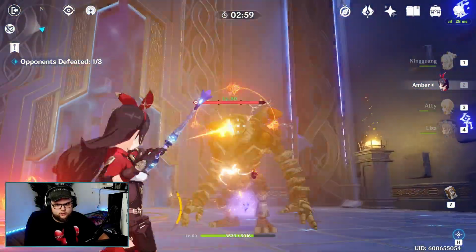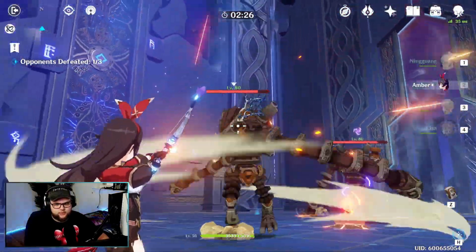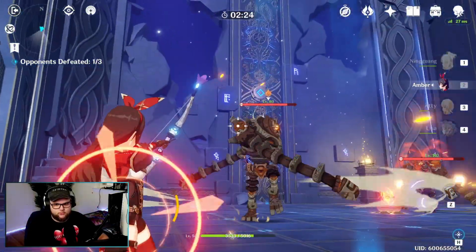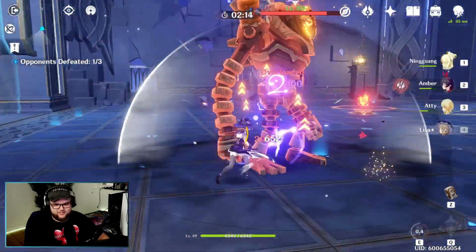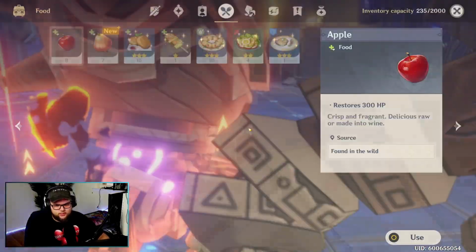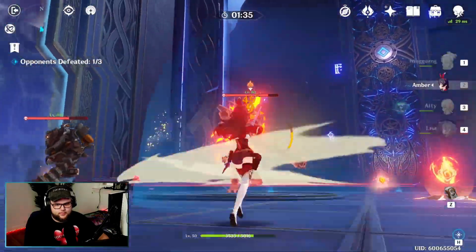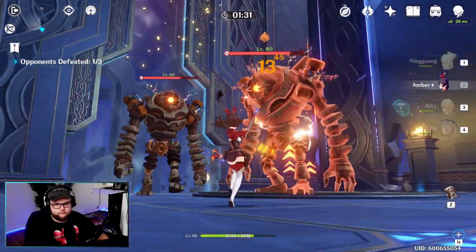That's one. Please. I feel like with Amber, you have to aim way higher than you normally would. All right, that's one. See, that's so terrible. Oh boy. Bruh! Okay, let's get back to the good stuff.